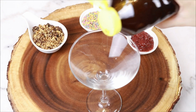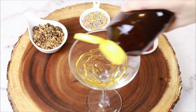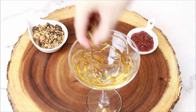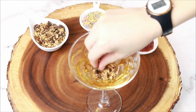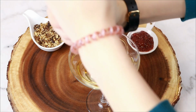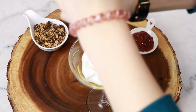We made 2 different cups in this video. For the first one, grab a cup or bowl, decorate the sides with organic local honey, add granola to the bottom. We crumbled these oatmeal bars that we made in our last video. Then we added organic plain Greek yogurt. Topped it off with some honey and granola.